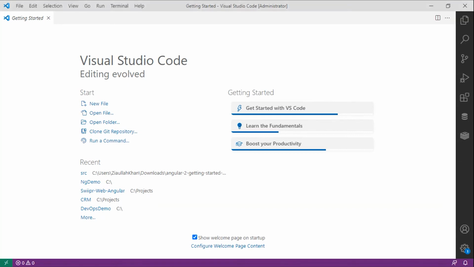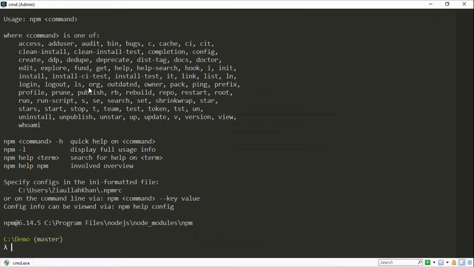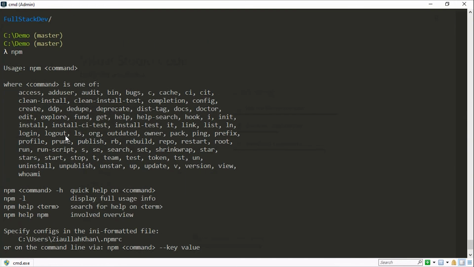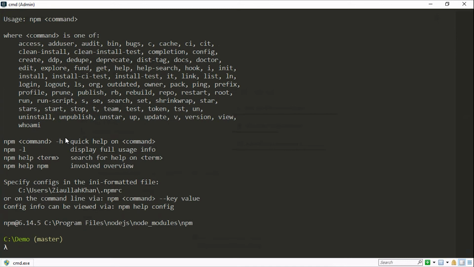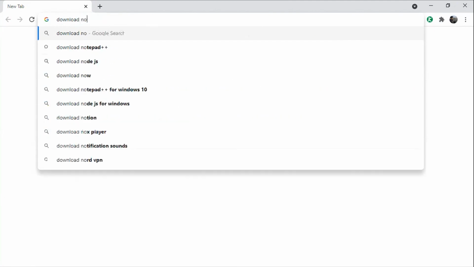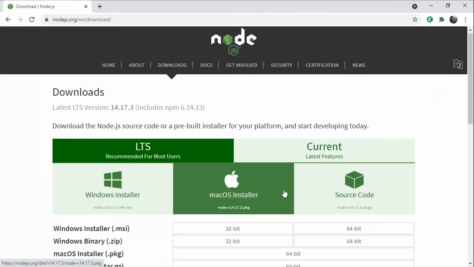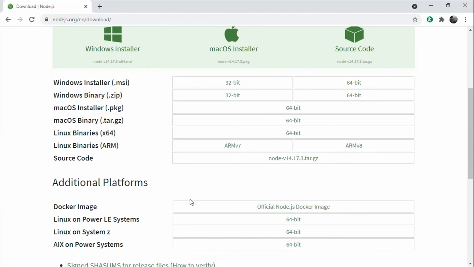To generate and run this project itself, we're going to require Node Package Manager. So now, if you don't have this, if you run this command and if you don't see this output, you don't have Node available on your computer. There are multiple ways. Once again, you can go to download Node.js, and this page here is going to let you download the Node software.